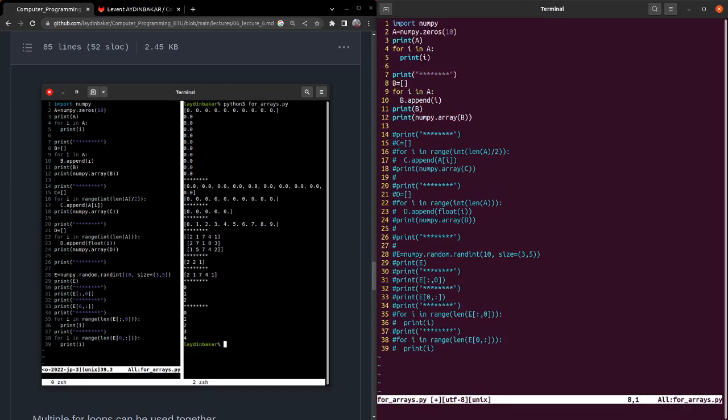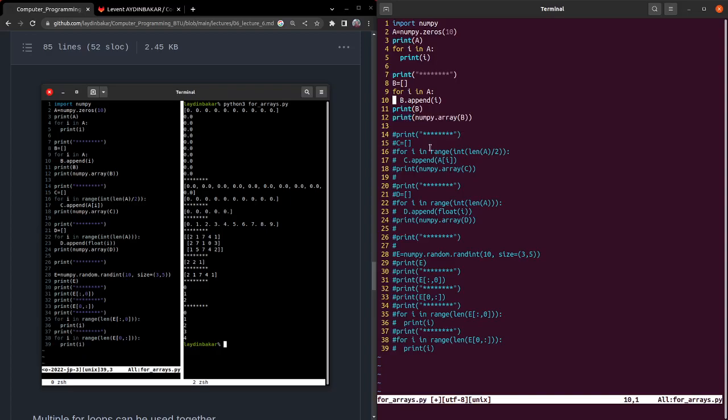Now when I want to make an empty list, I can use B is equal to two square brackets, and then for I in A, B dot append I, like this, will append all the elements of A into the list of B. When I print it, it will print as a list, and when I want to print it as a NumPy array, I can convert it first and then print.